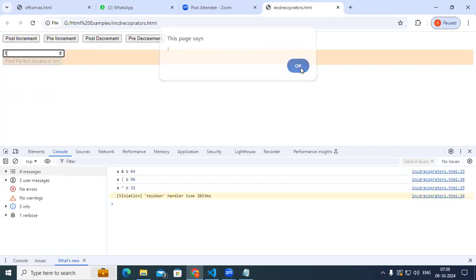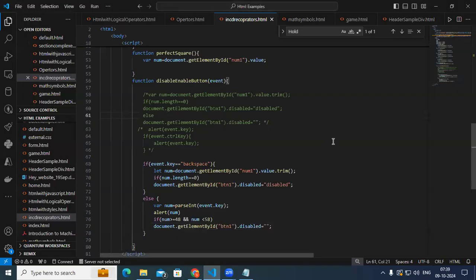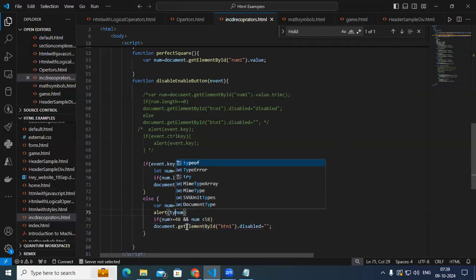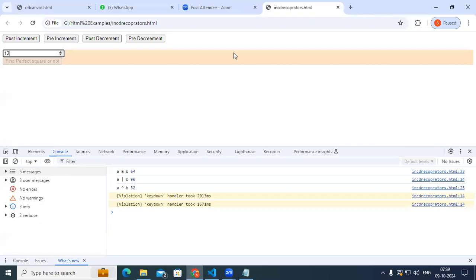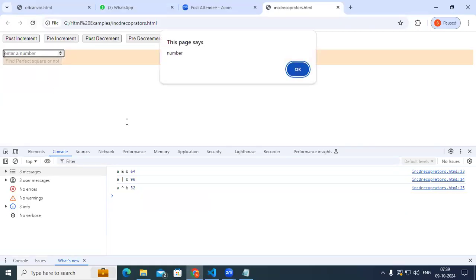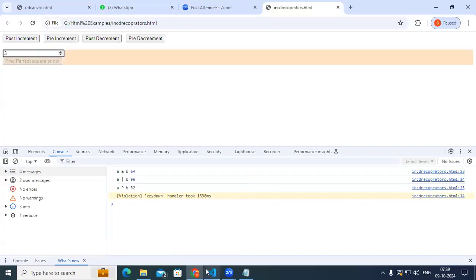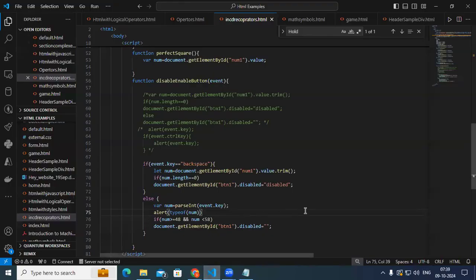It is printing 1 here. Similarly, we go with this, it is printing 2. So data is available here. The type of num we also see here, typeof followed by num, what type of data this is, you can get here and you can compare. So once again, I enter 3, and it says it's a number. So when it is a number, the comparison is correct here.